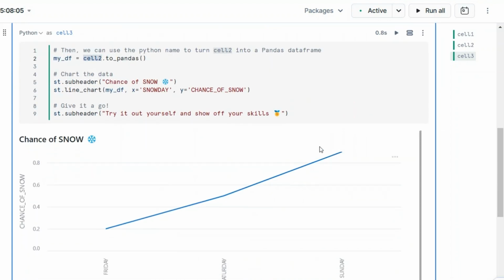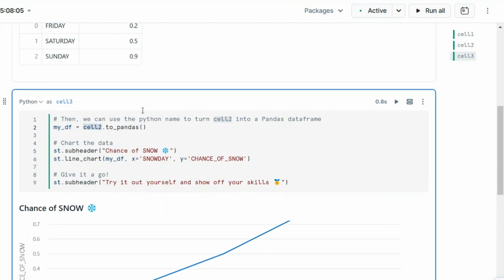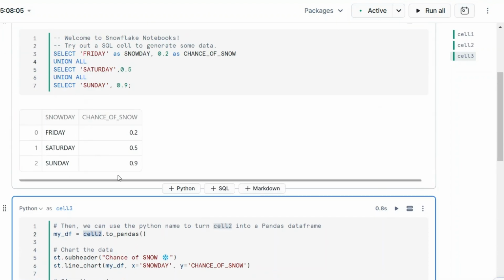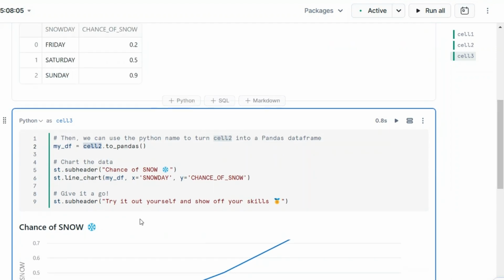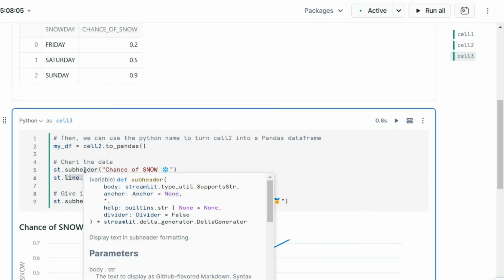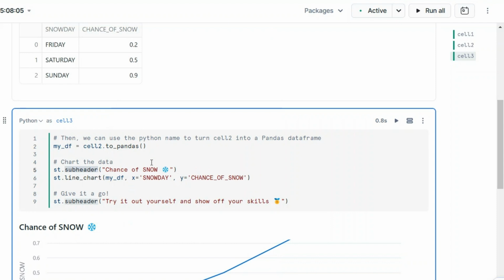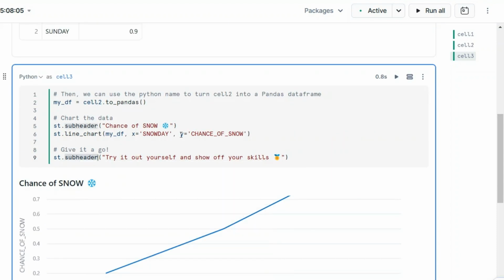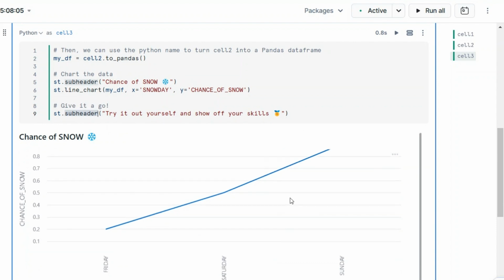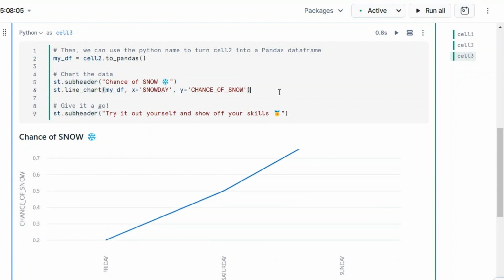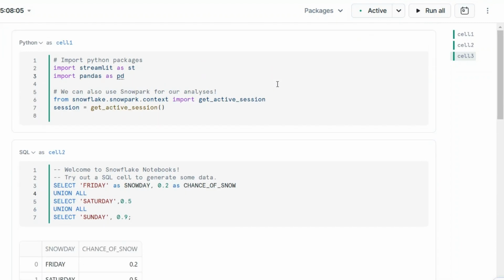This is what we have here: the graphical representation of what we got as a result in SQL. Okay, but the representation is with Python using Streamlit. Whenever you see st dot, this is Streamlit, and you see here with Streamlit we can also build a line chart. We can type some text, chance of snow. You see subheader, try it yourself, and so on. Streamlit would be a lot to talk about. I will not go into details, but it's good for you to get an idea about this.